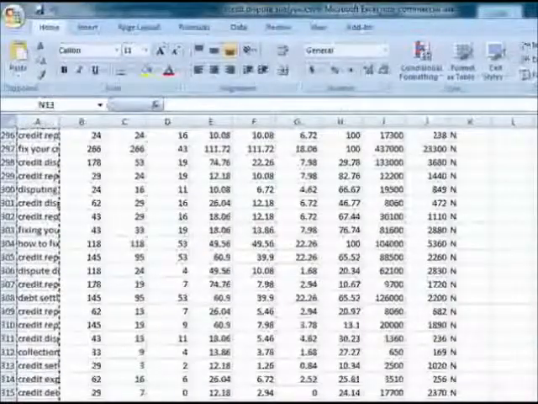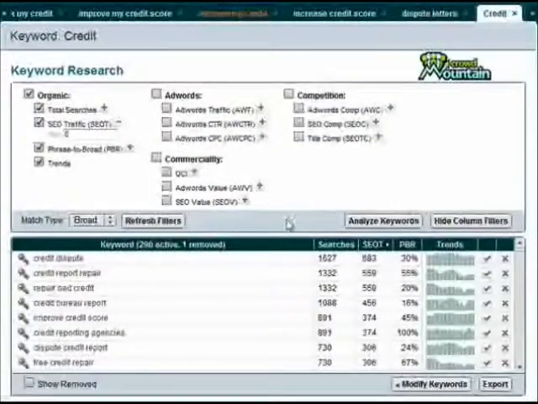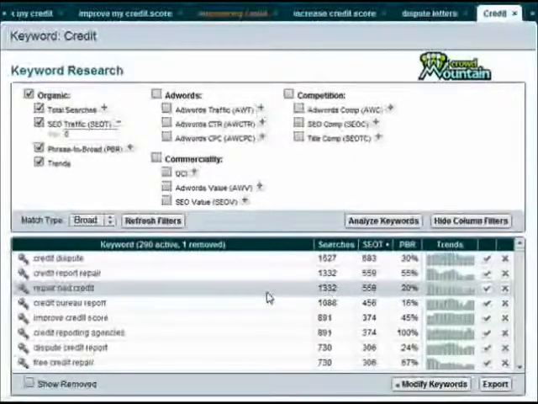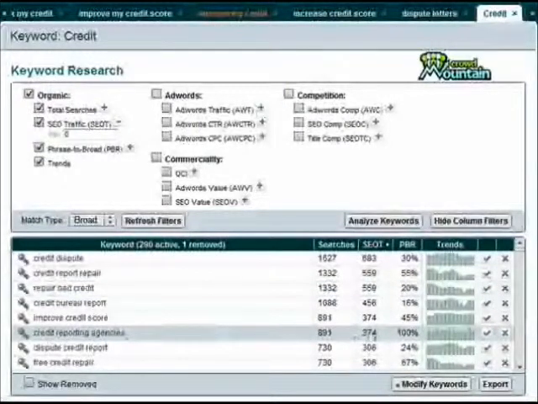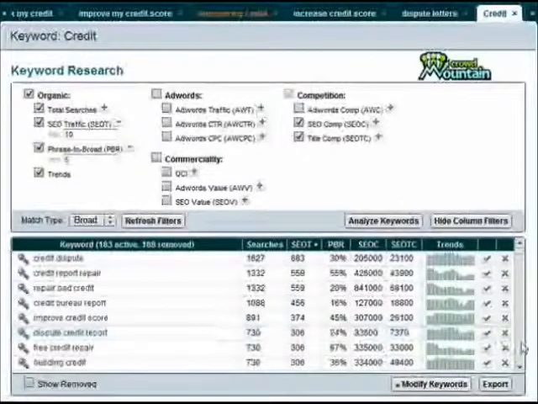There were about 319 keywords originally when I put them into Market Samurai. Some of them were duplicates, so it's left with 290 keywords. And then I'm going to delete a few that aren't really exactly what we're talking about, like credit reporting agencies, things that I didn't delete when I was going through the keywords earlier. So I've pulled in all my data. Now I have everything on one screen, which I like to do.